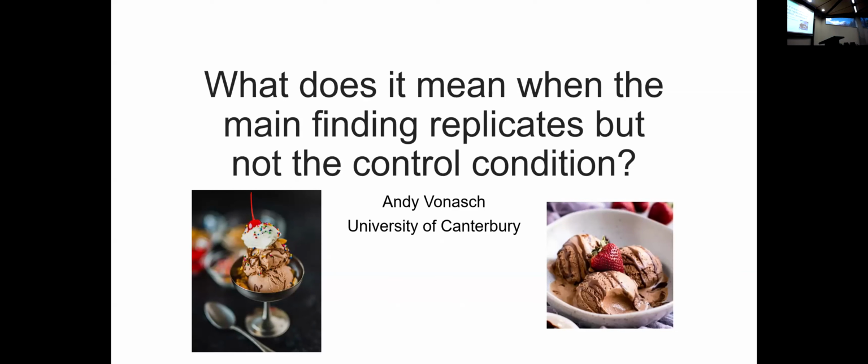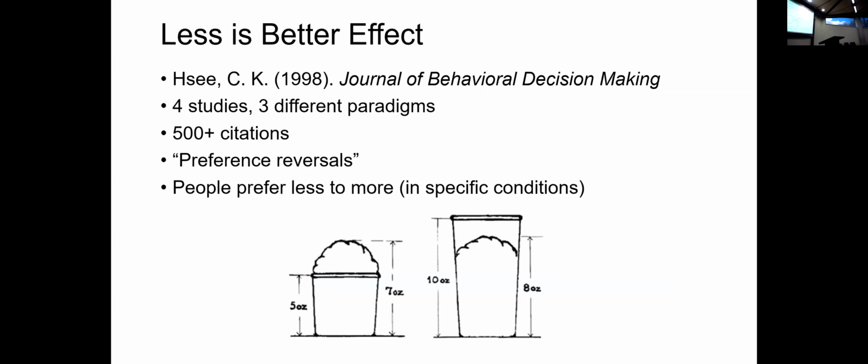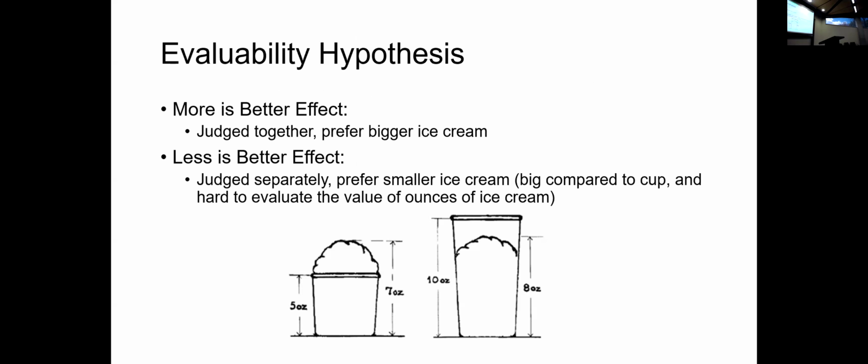Right, so I'm a social psychologist at the University of Canterbury in New Zealand, and I ran a replication study on some behavioral economics studies that were pretty influential in the field. So these were studies with over 500 citations. There were 4 different studies in the original paper using 3 different paradigms. So we replicated all 3 of those paradigms. And the essential finding is that there are situations, supposedly, in which people's preferences will reverse. And specifically in ways that people will prefer less to more, which seems irrational and interesting. So that's why I decided to run this project.